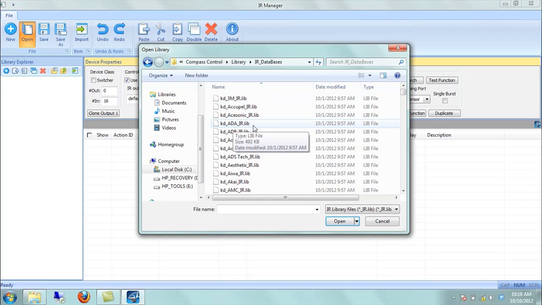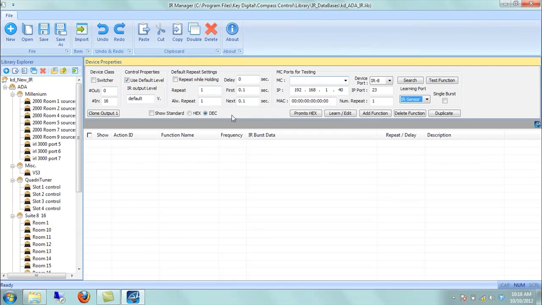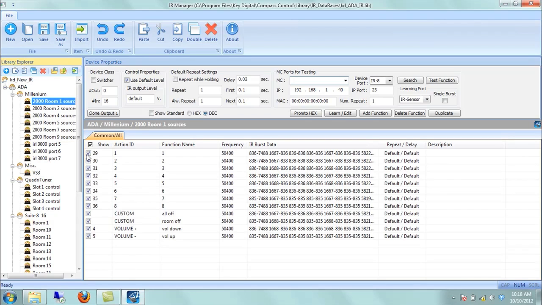Let's open up ADA, for example, Audio Design, where we could take a look at some of their devices and the code sets for each. Now here we have something that is very important, Action ID.